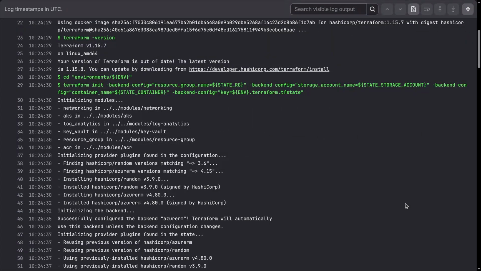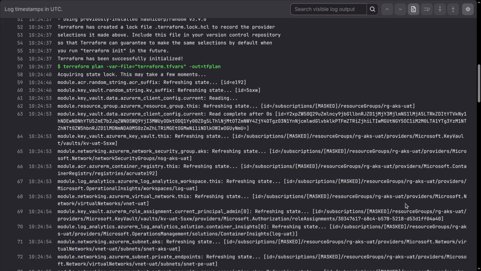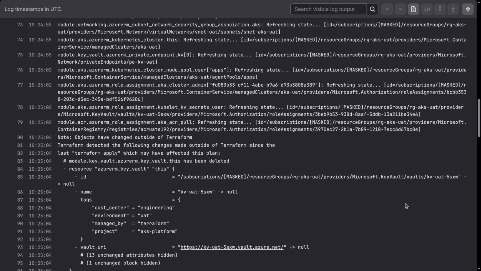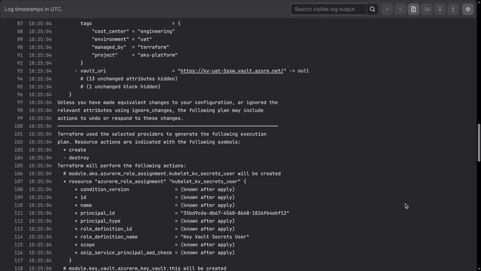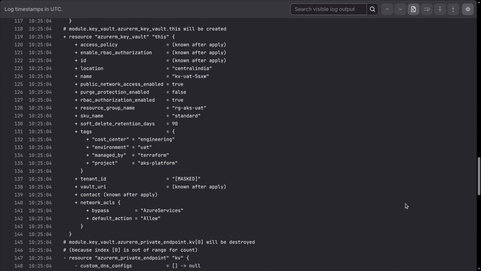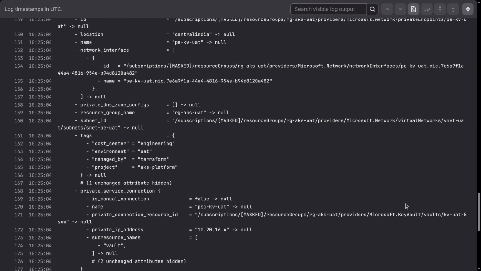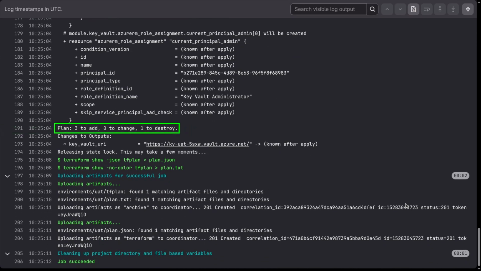Before we open any files, one idea has to click. Terraform doesn't run commands, it describes a destination and figures out the route itself. You write a file that says, I want a Kubernetes cluster with these settings. Terraform compares that description to what actually exists in Azure right now, works out the differences, and shows you a plan, a list of what it's about to add, change, or destroy before it touches anything. That's the single habit to build as a beginner. Always read the plan.